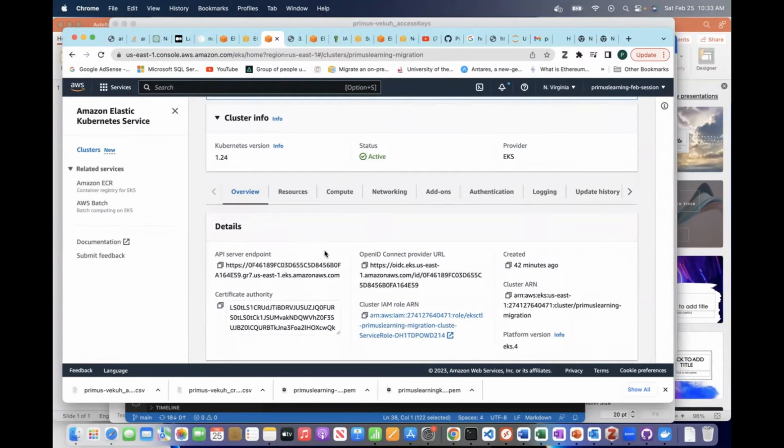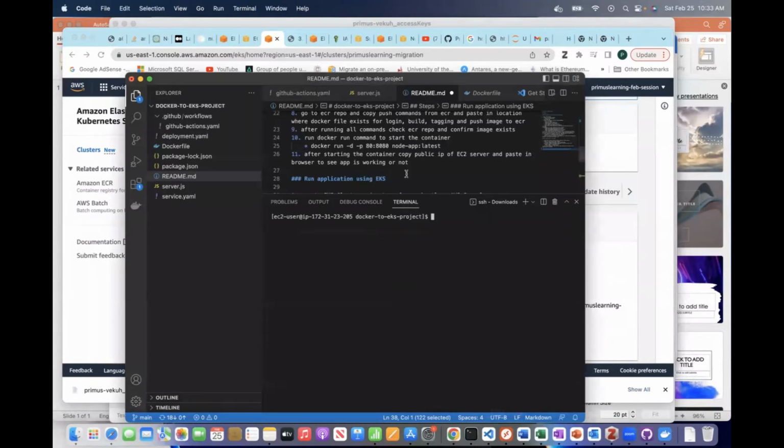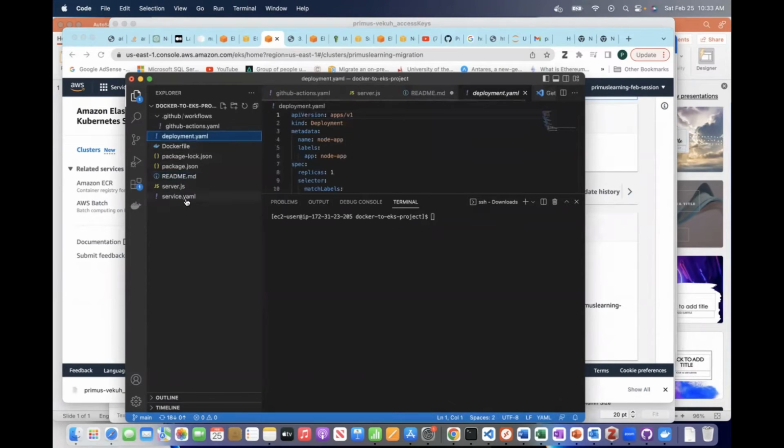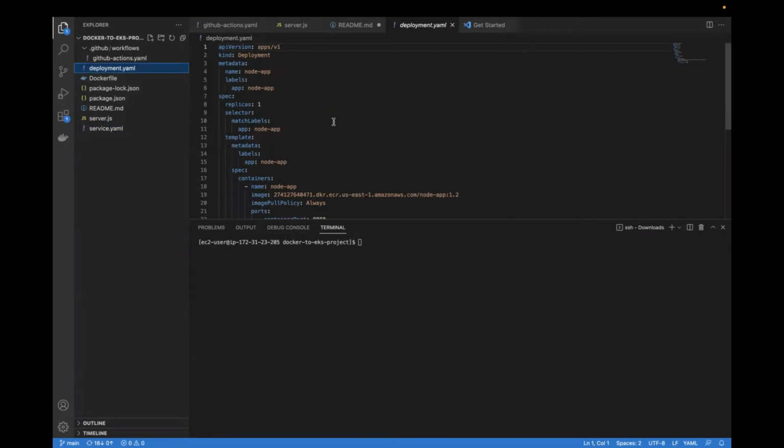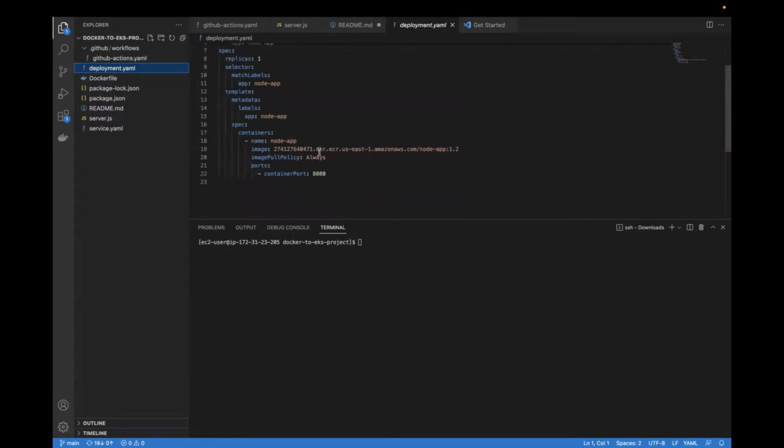And now, how do we deploy stuff inside this cluster, right? How do we deploy our application inside this cluster? Remember, I just said you have to run some commands. And now the importance of these two files, this file and this file. Let's look into these files. Let's explain these files. Now, you see this file here called deployment.yaml. This is pointing us to the image of the app we just created, right? Remember, we pushed the app to ECR. For instance, in your environment, you are using Docker Hub.